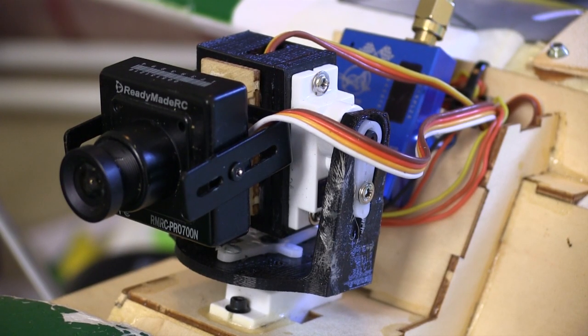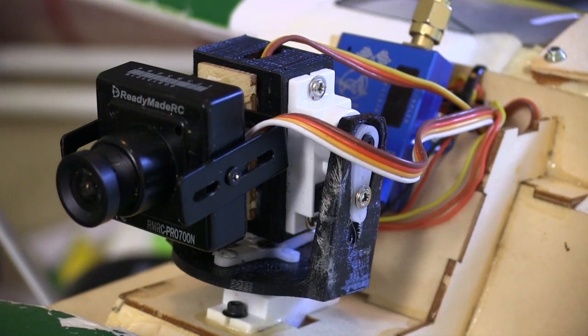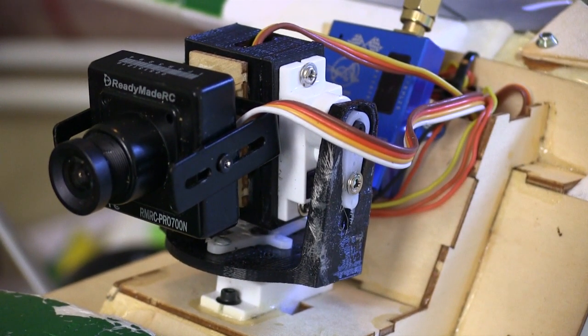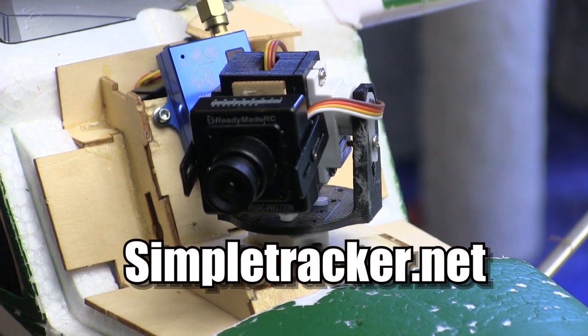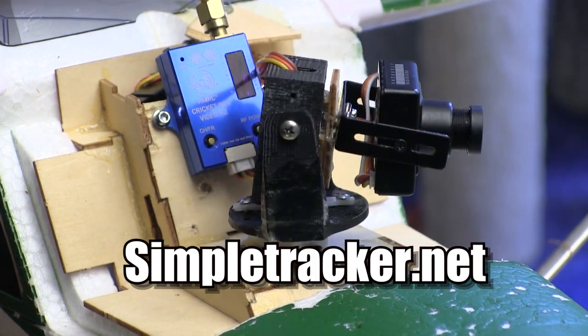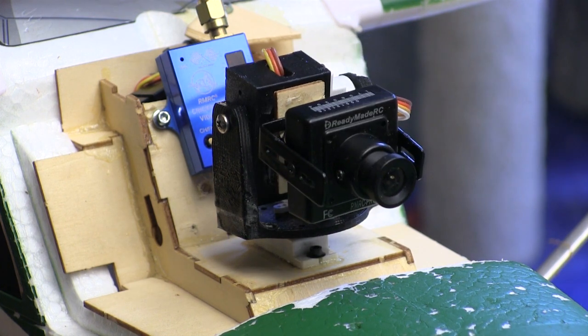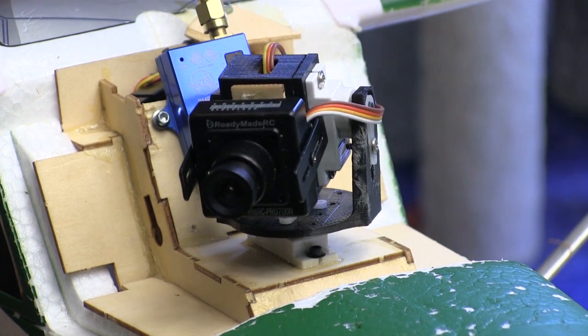When I decided to fly my Tundra through FPV goggles, I knew I needed a very good camera and video transmitter. It only took a couple of minutes on a Ready-Made RC website to find a camera and transmitter that I wanted. To make flying the Tundra a little more exciting, I mounted the FPV gear on a pan-tilt mechanism from simpletracker.net, and you can find a review of that equipment on my site.